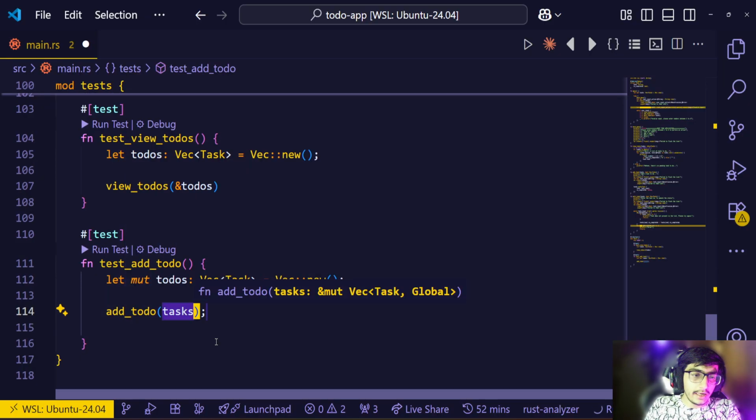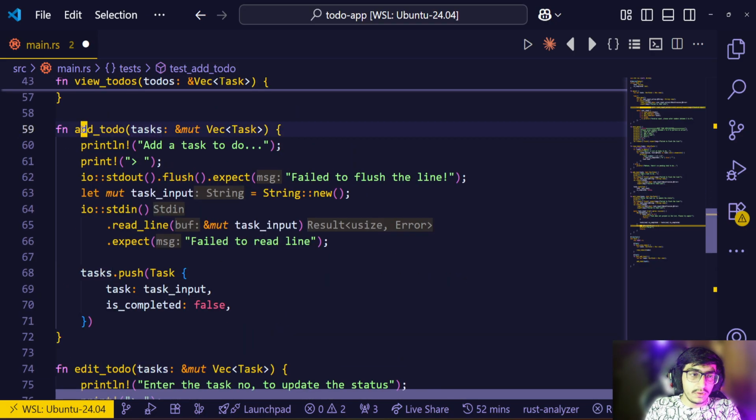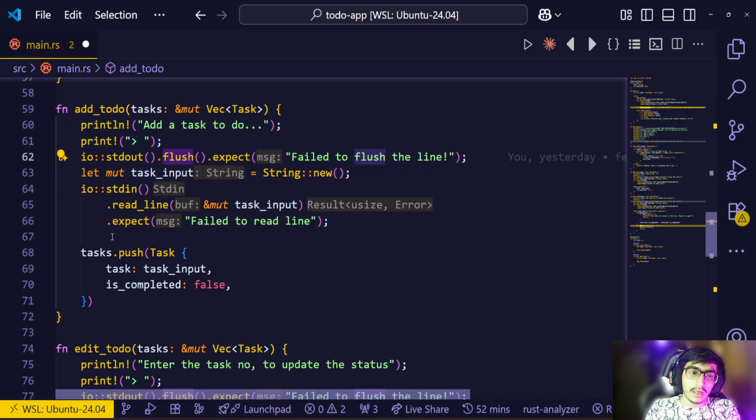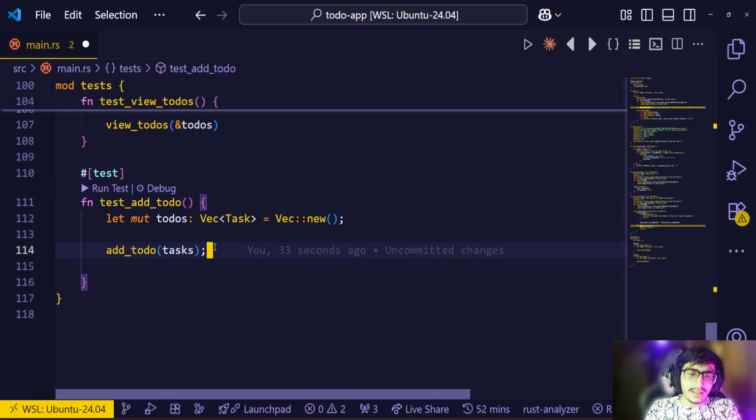What is this expecting and what is it returning? Let's review this. Add to-do will print a line, add a task to-do, expect a user input, and then task dot push. So for now, let's just test this function as a use.